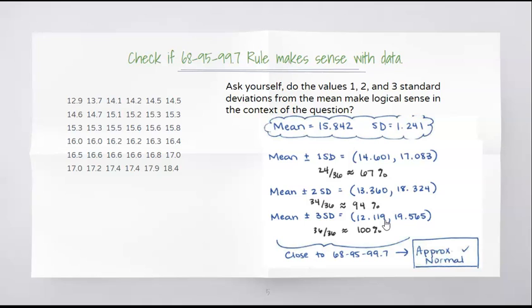Because my percentages are so close to the empirical rule, remember, they're not going to be exact. Sometimes they might be, but you have to have a large data set. If they're close, like this is, that tells us that the distribution is approximately normal. So this is a more tedious way of finding out, but it is one way of doing it, and you might need it every once in a while.